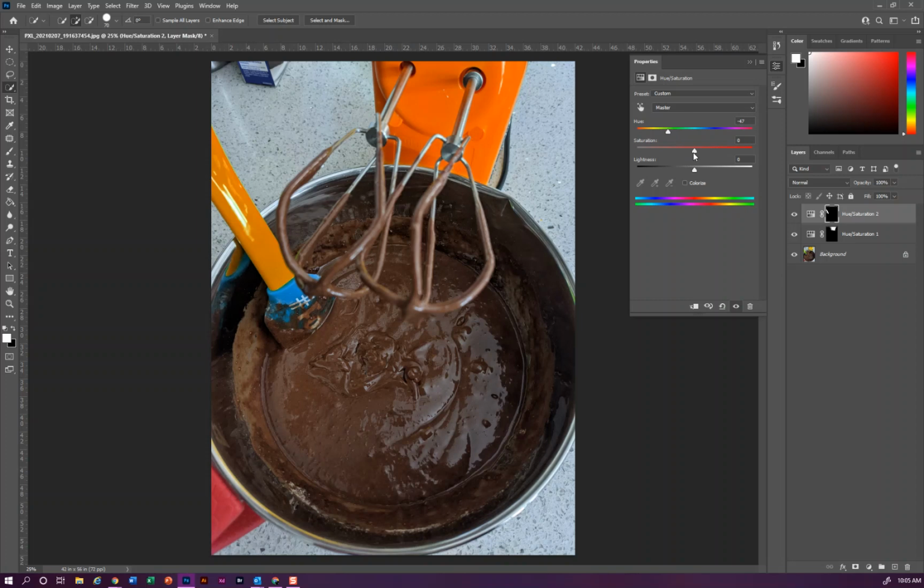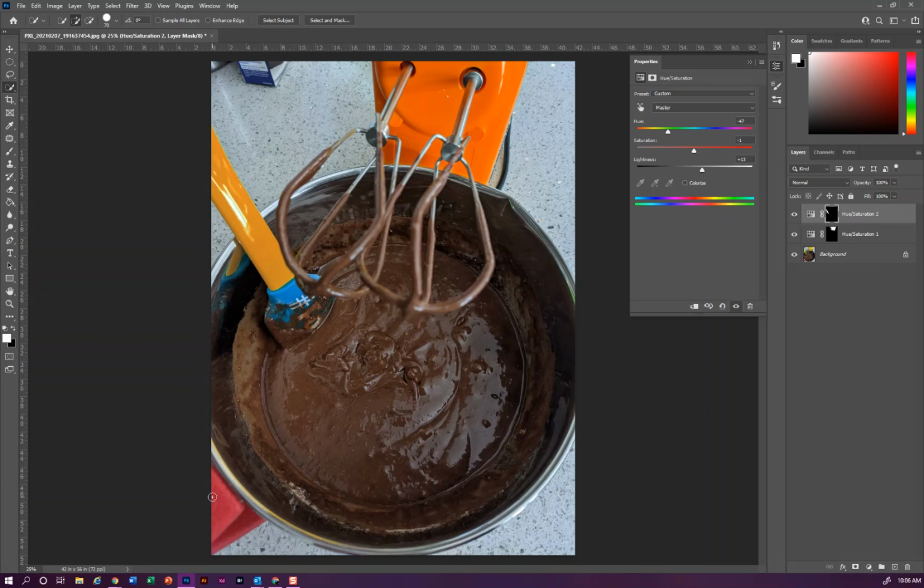If I want it to be a little less intense orange, I could take my saturation down, or I could make it brighter, or sorry, more saturated. With the lightness, I could brighten it up, or I could bring it darker. I wouldn't go fully to either side, but you can play with your colors that way.